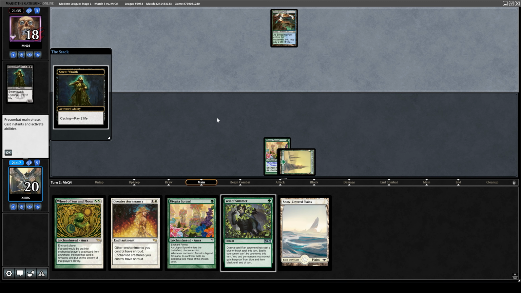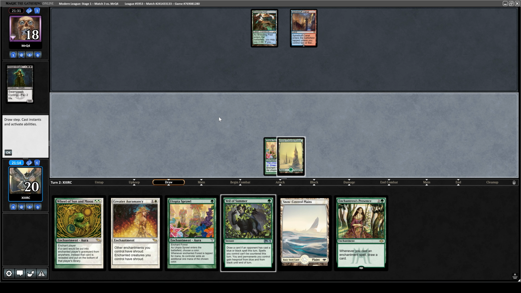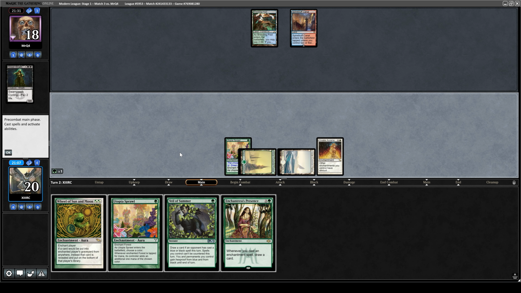During their main phase, they cycle a Street Wraith, then we see a Spire Bluff, passing straight through. We draw an Enchantress, so I actually think we should just lead with the Auramancy, because if we cast the wheel, they could just cycle 2 creatures in response, effectively negating the entire purpose of the card. This is definitely a scenario where Rest in Peace is infinitely better. With that said, I do like the wheel for the mill matchup.